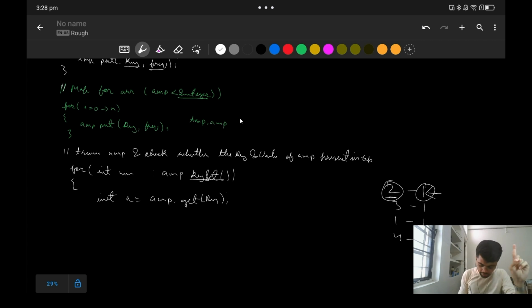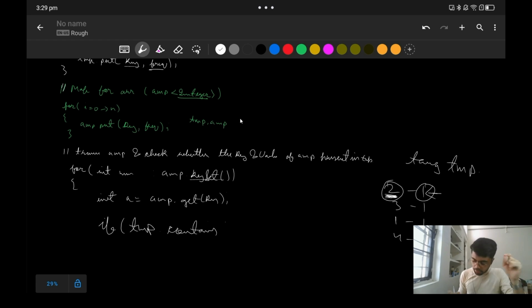What is the intuition? We have to check whether this 2 is present in our target hash map EMP. So we'll check if EMP dot contains key, my bad, let's name it key, so this makes much more sense.